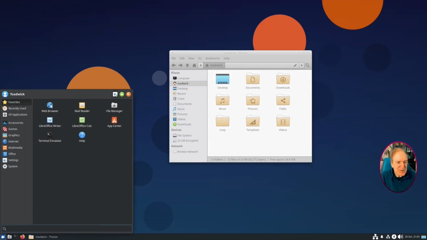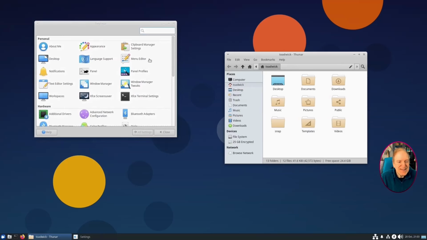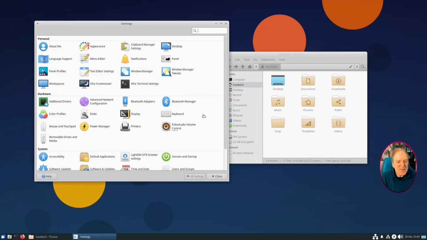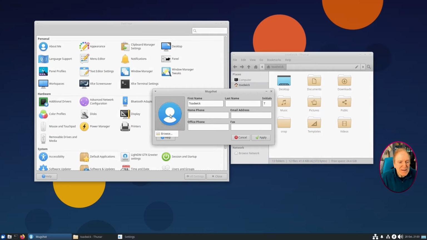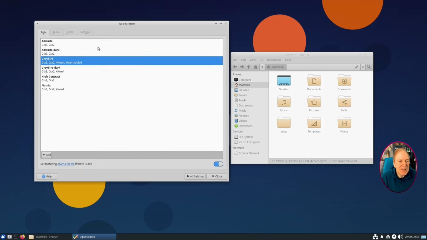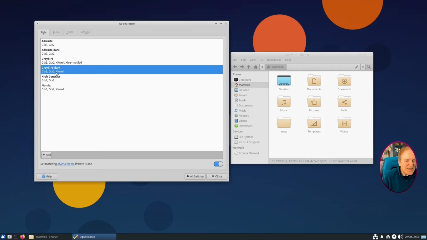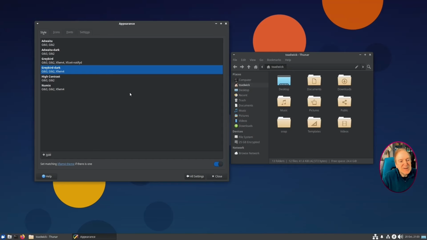Nice. Let's take a look at our system settings here. I know we've done this a lot before in other videos on Xfce, so I won't mess around too long, but here we can change our avatar. So if you got any pictures on file, you can select them there. And then we got our appearance, and here we got our different themes. Graybird Dark is one I kind of like.